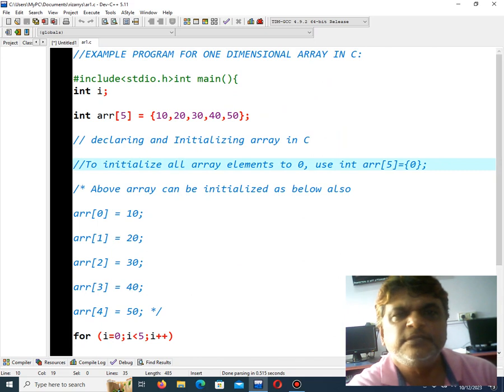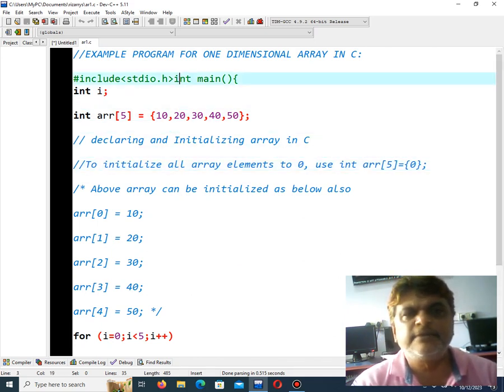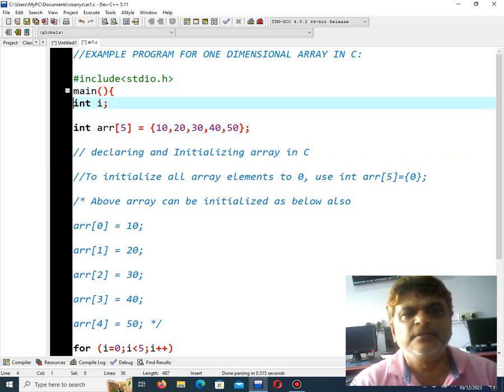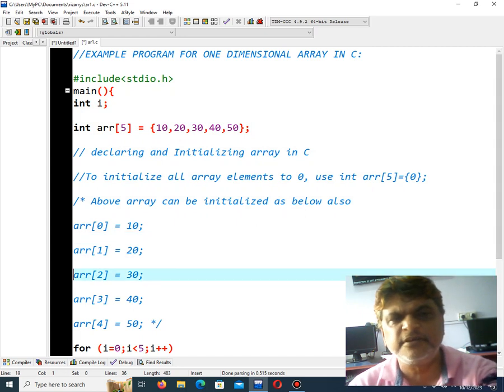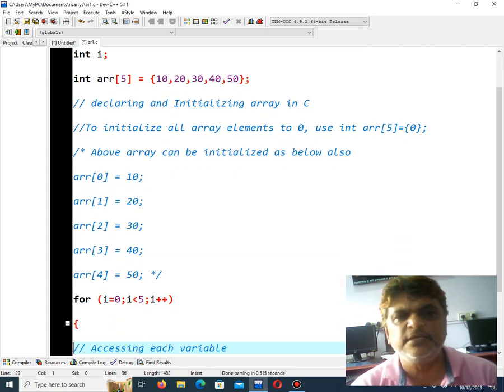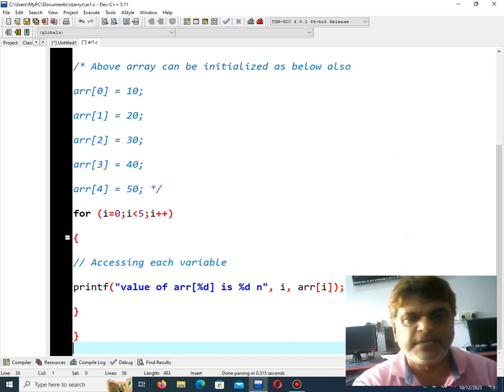Now see this program. This is an example for a one-dimensional array. In this I am initializing the array of size 5. Here I commented, showing each element in different positions, 0, 1, 2 like that. Here I am using a for loop, for printing the elements up to 5. From 0 to 5 means 0 to 4 because I am saying less than 5.